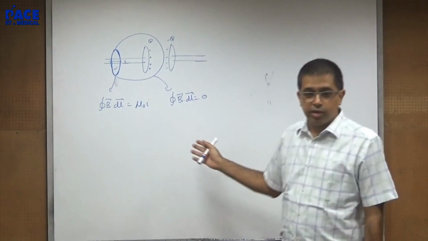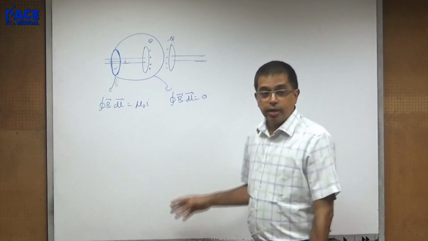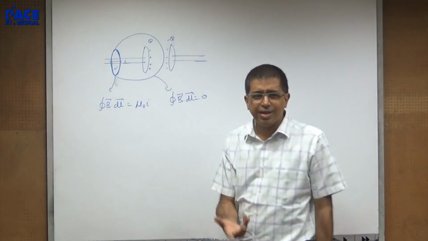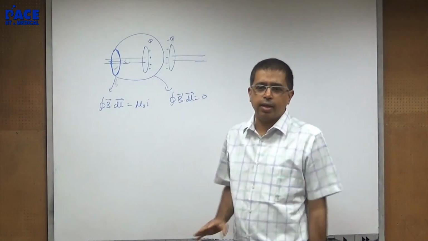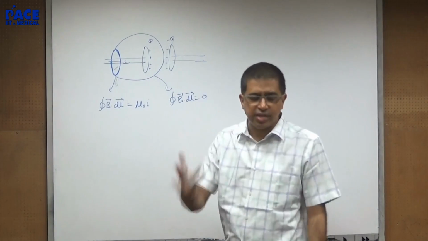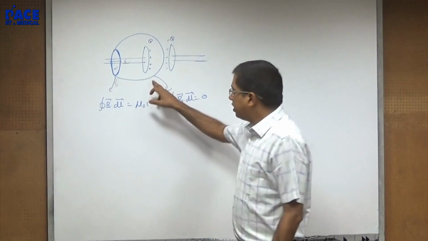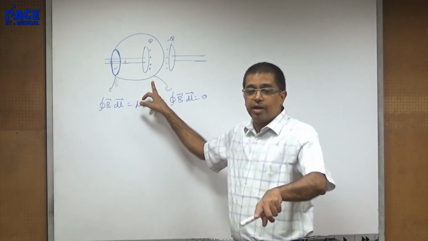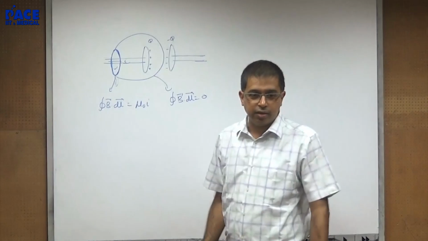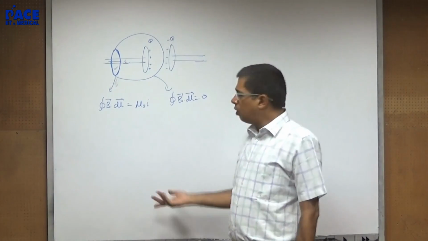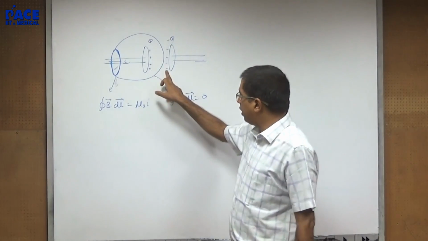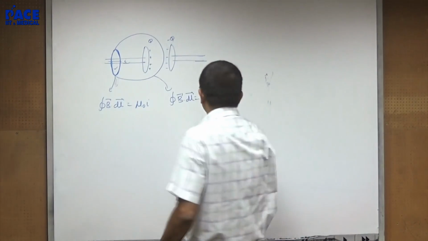Here also the same situation. First of all, nature loves symmetry. Why does nature love symmetry? That's none of your business. Nature loves symmetry. Love is blind. It has no reason. So they said, time varying magnetic field produces an electric field. You told me in the last chapter with proof and we accepted. So now I tell you vice versa. Time varying electric field will produce a magnetic field.